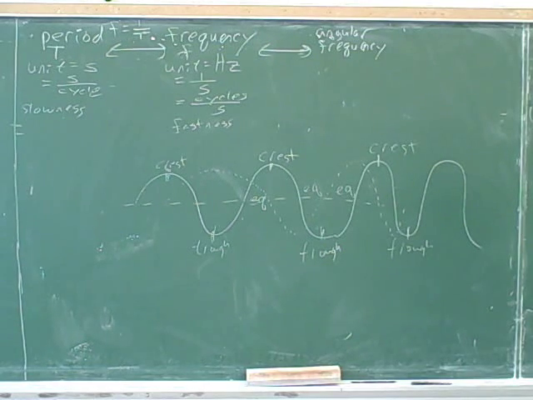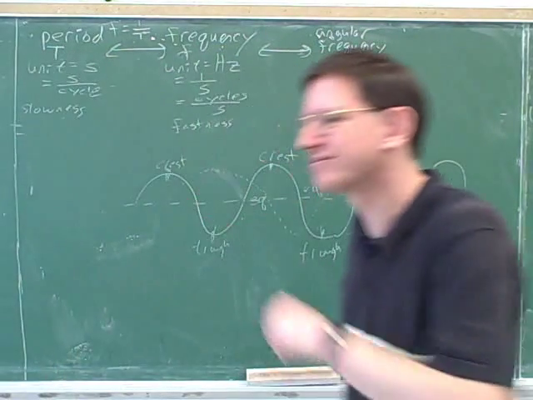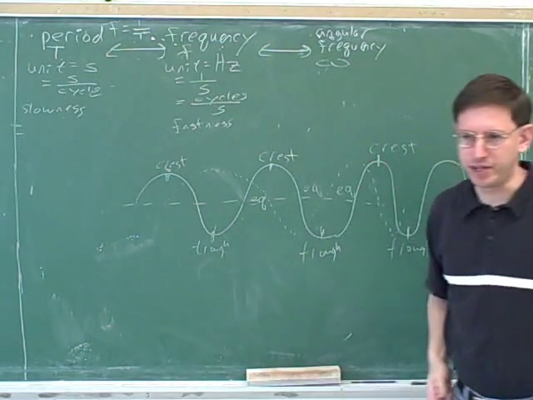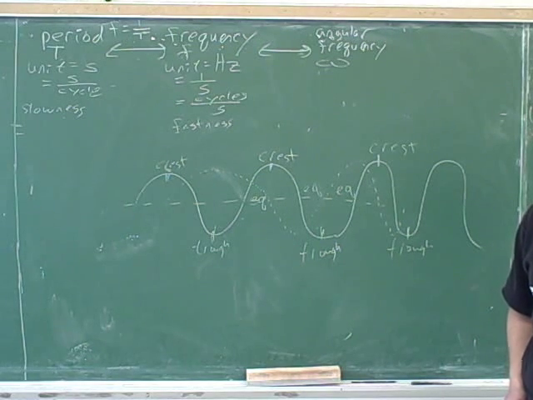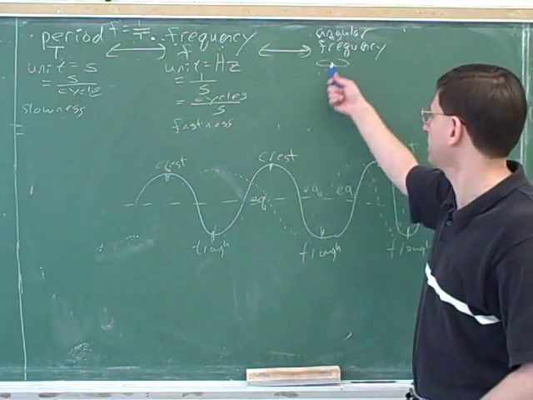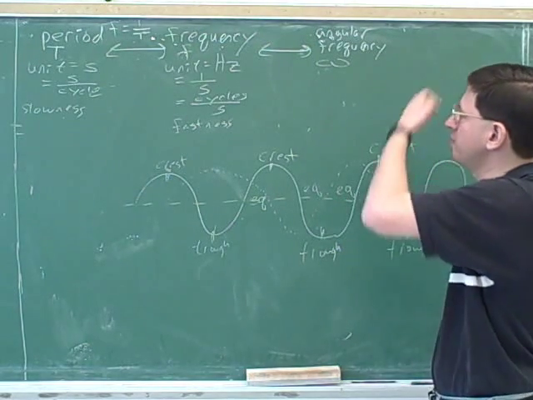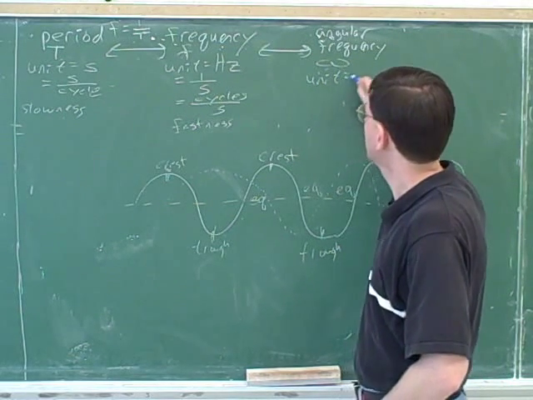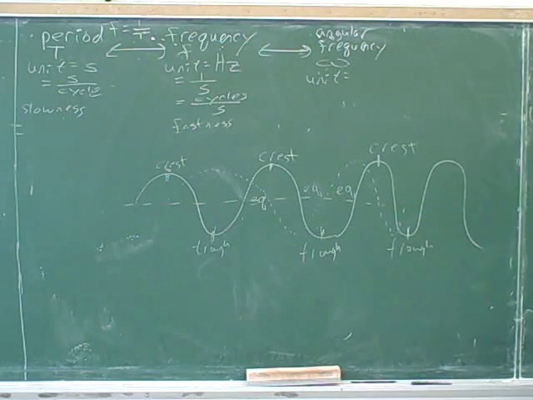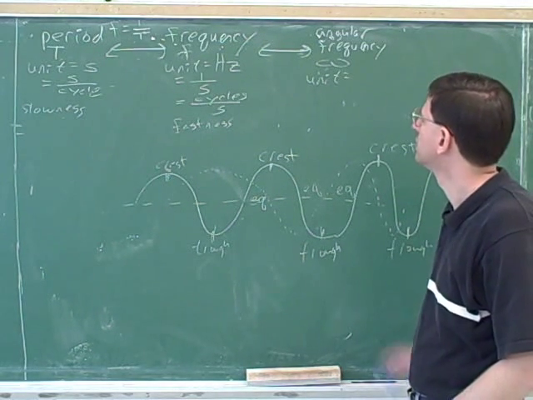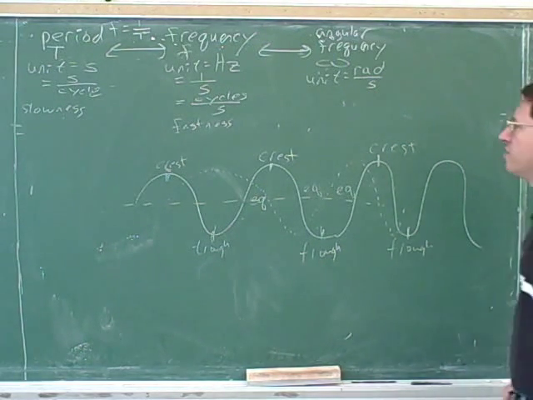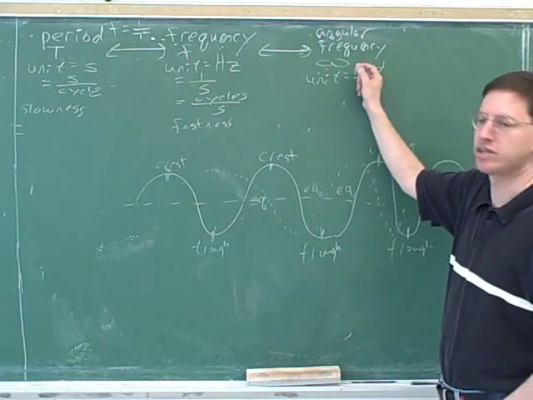Do you remember what the symbol was that we used for angular velocity? Angular velocity was alpha. Oh, that's acceleration. Angular velocity was omega. There you go. Good. Well, it turns out that angular frequency and angular velocity are very similar concepts. Pretty much everything that's true for one is true for the other. So we're going to keep using omega here. Well, then we should remember what the units for omega are. Remember, that was the angular velocity. It was radians per second. Good. That's not too hard to remember because it's an angle measure. Well, angles are measured in radians.